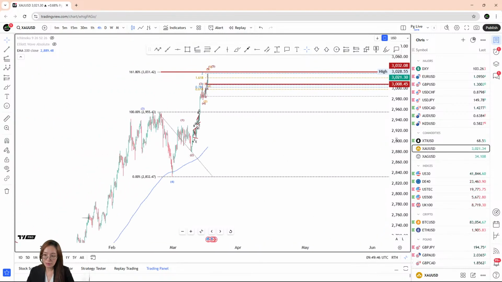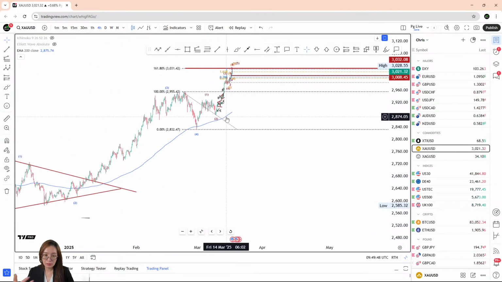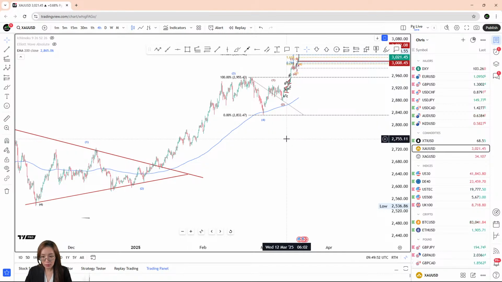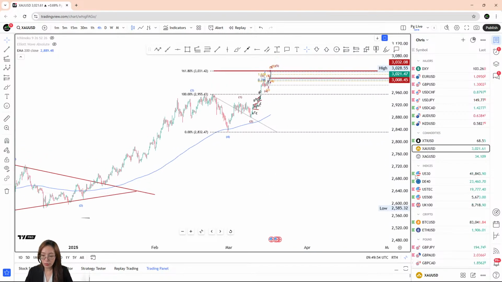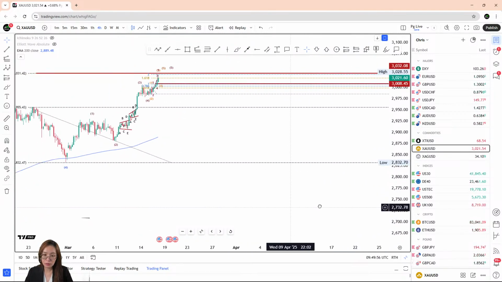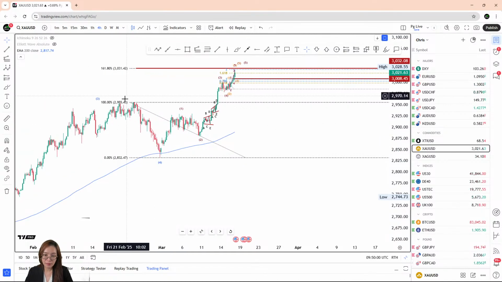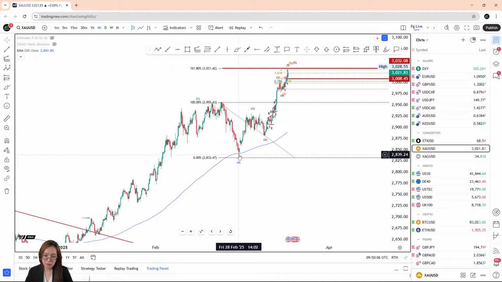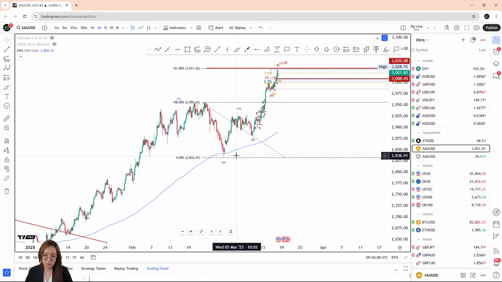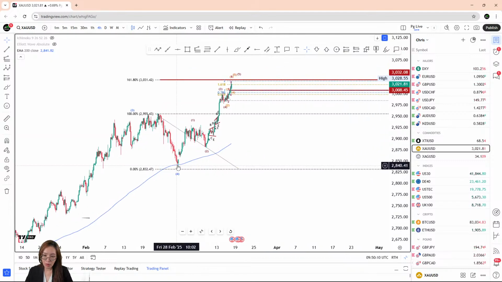Okay, for example here, if price is above EMA 200, I keep buying. If price breaks below EMA 200, keep selling, or you find a sell entry. For example here, you know that gold is really strong and bullish, right? And then you can combine it with Elliott wave. You can see that wave 3 finished and pulled back, which is at EMA 200, and that is going to be wave 4, and then it will continue to wave 5.